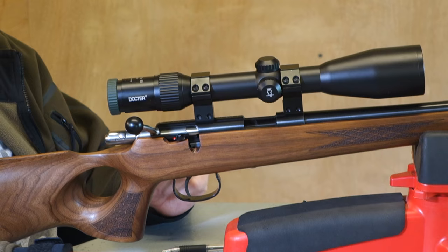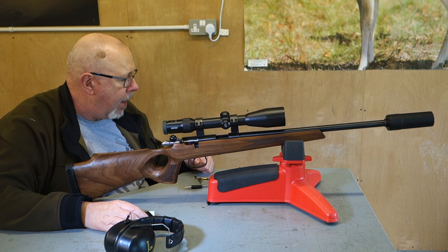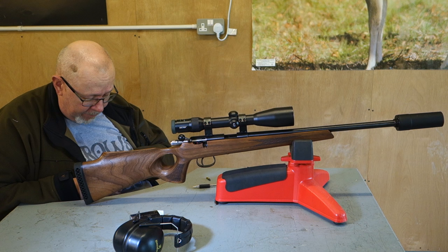We've got the Eley subs — we've been running these again and they shoot an easy half-inch. Clocked them at 1,022 feet per second, and you're getting about 97 foot-pounds, which is pretty much the average for .22 subs. So far they've proved very effective. We've taken it out tonight to go and shoot some rabbits with it, and I don't really have any doubts about what it's going to do when it gets there.